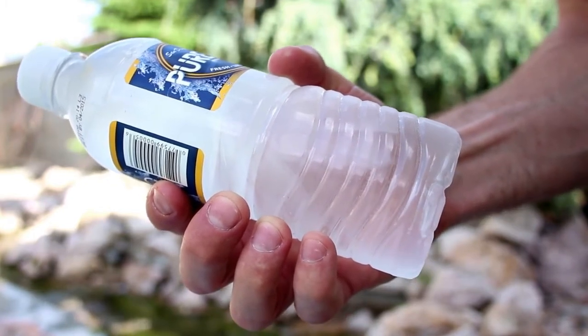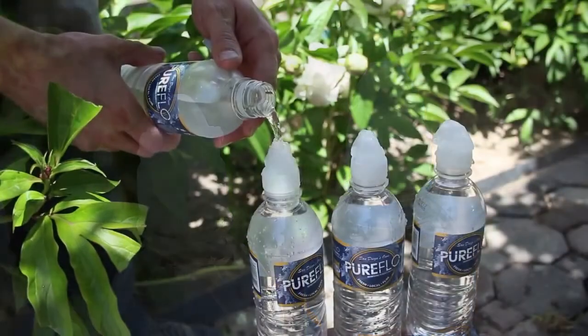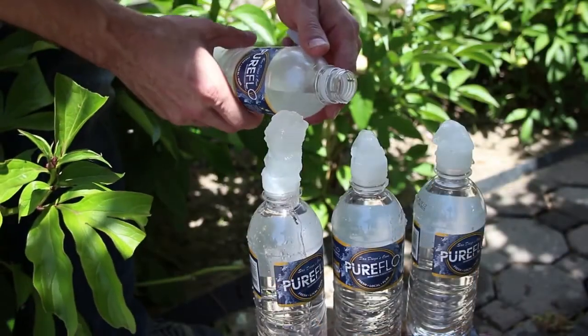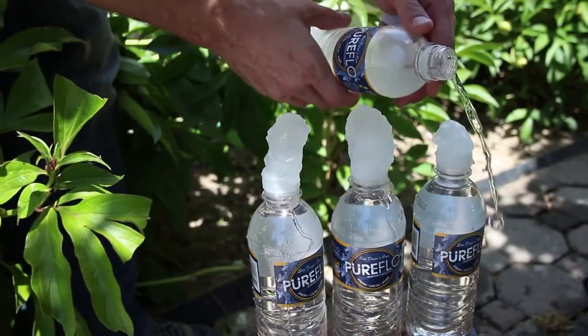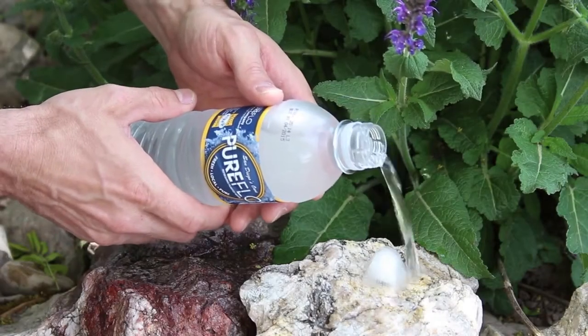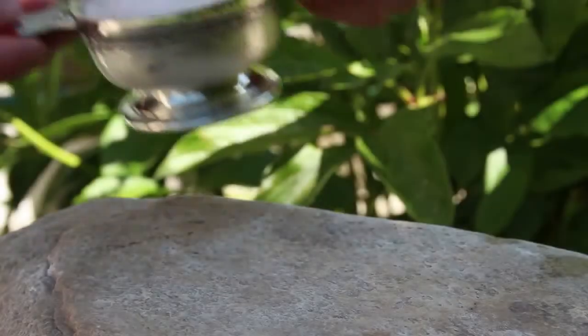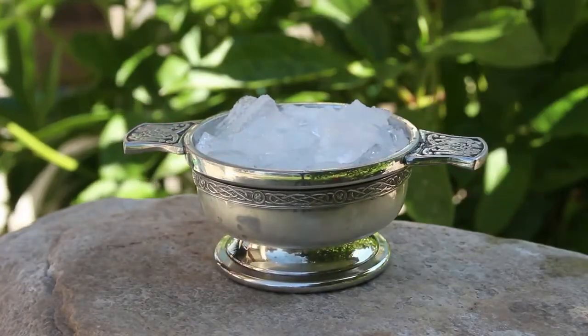Another way to start your water freezing is to use a piece of ice. Put the ice anywhere you want, and then pour your water over the top. You should see it freeze instantly and build quickly into instant ice sculptures. I put an ice cube on a surface, and you can see the crystals build every time the water makes contact with the ice.